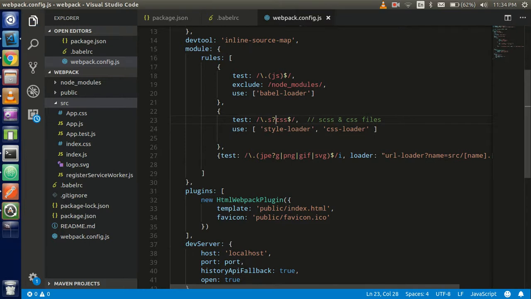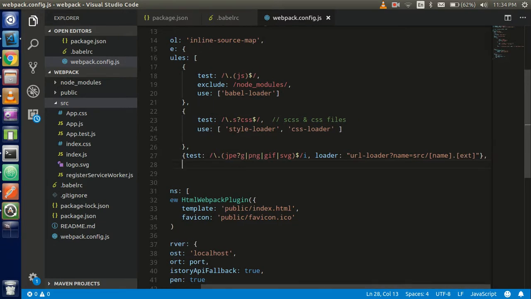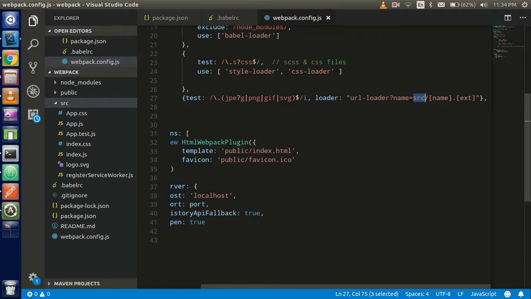And now we have to write the rules for images. So the images folder will be there. We have to use a source folder, this one, and images will load from here. If you want to change the source folder, you can change it from here. We will load JPG, PNG, GIF, and SVG images, and if you have any other format, you can add it here also.